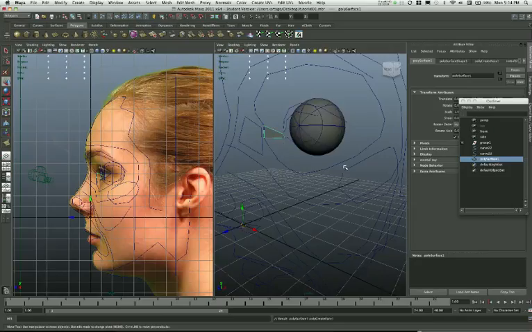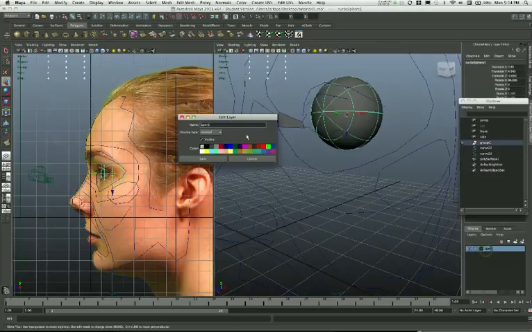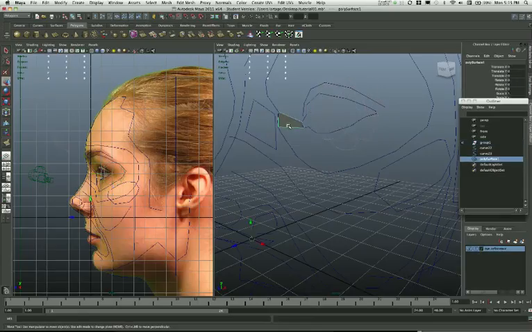Just going to wireframe. Now let's put this onto another layer. Just get rid of that one. I don't think I've got anything on this one. Let's just call it eye reference, because that's not actually going to be the end eye, but there is another tutorial for making eyes. Let's just add that one and then template it off. I reference it off actually, I think. Okay, so back to this one.